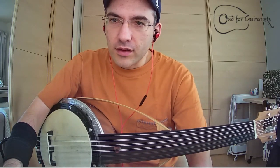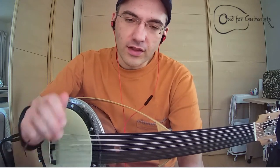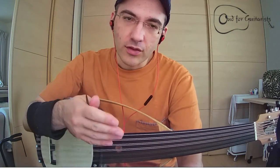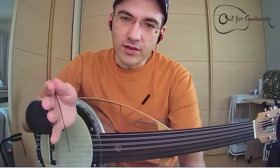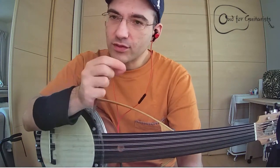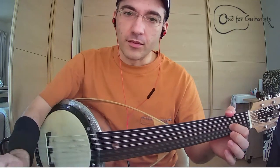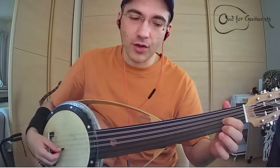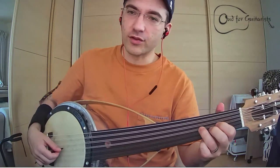Question: are E double flat and Mi koron equivalent? Same position? When it comes to intonation, yes. I usually call it E half flat, or E quarter flat. In Farsi, it's mi koron. Koron is our half flat. In simple terms, yes, it's the same note. But in different contexts, in Persian music it might be a little flatter than in some contexts in Arabic music. So the intonation is going to be different, but the zone is the same. You have to think of this note range as a zone, not so much as an absolute pitch. It could be flatter, it could be sharper, but there's a zone halfway between F and the nut. In Turkish music, it's often sharper.